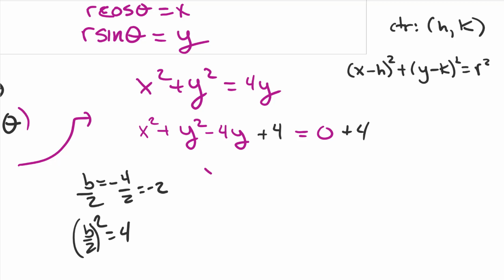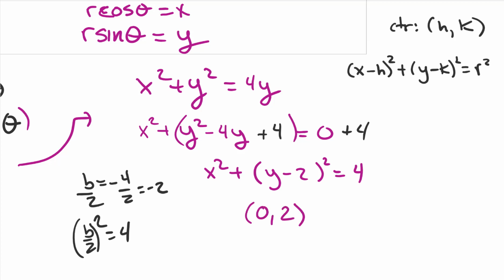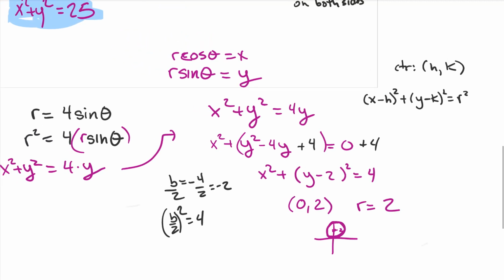Now what that's done for us is it's gone like this, x squared. And now we've created a perfect square from right here. This is y minus 2 all squared. Hence, this is a circle with its center at 0, 2 and a radius of 2. This is r squared. It looks something like this, where there's the center, and it has a radius of 2, so it actually touches the origin. Huh, neat! A freaking circle.